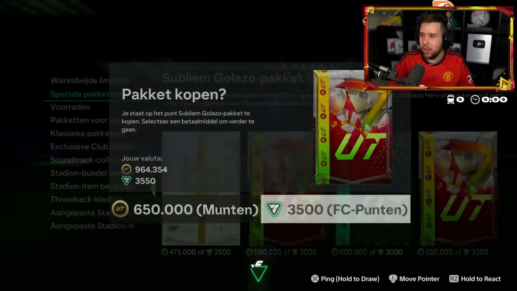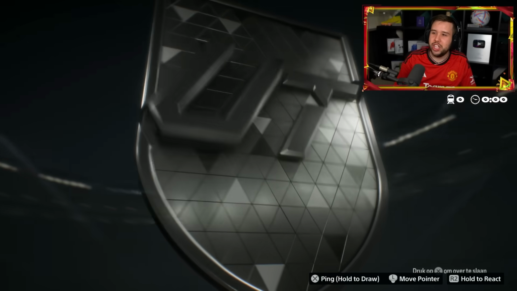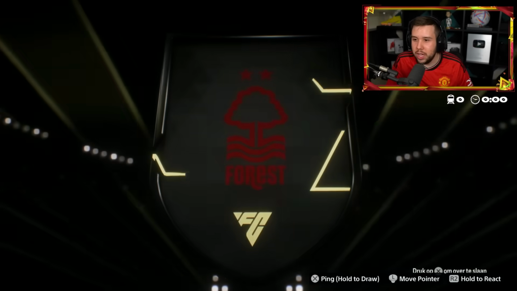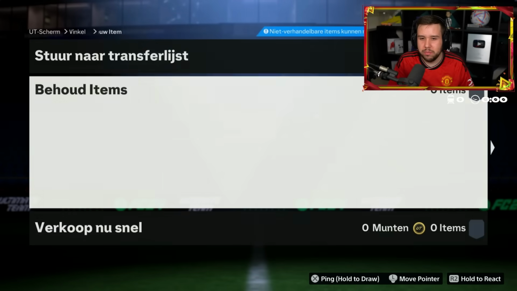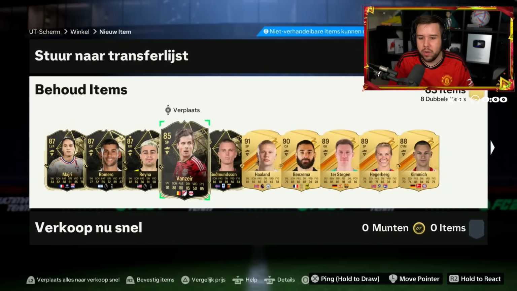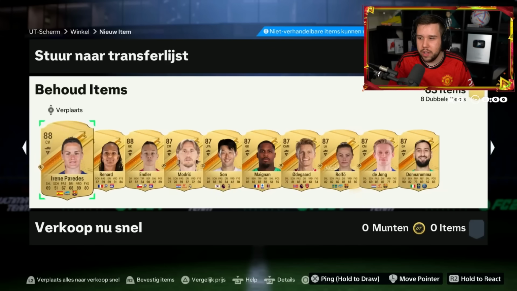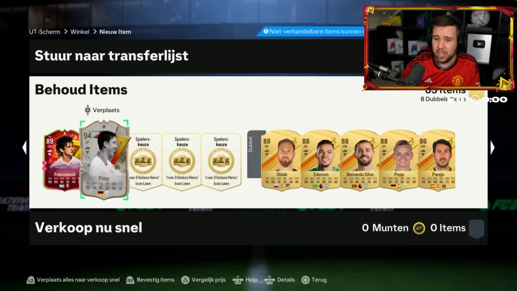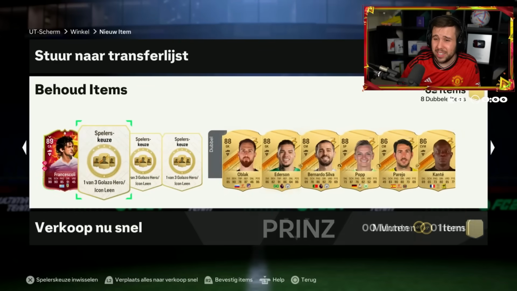Am I controlling this one? I am not. I can push this thing out of the way. This new share play feature, I'm not sure what this is, but we move. Reina, probably Tony Cruz, right? No. Reina, Romero, Majri. Very, very high rated walkout. And we get ourselves Cola, Prince, Enzo. It's not looking good, is it?